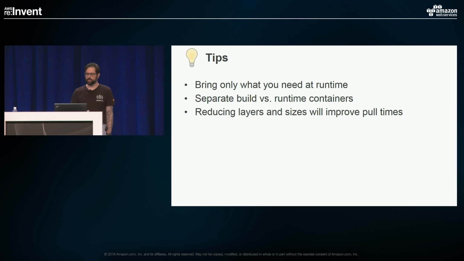So the overall tip here is just trying to figure out what you actually need at runtime versus what you need at build time. Again, Docker provides a great level of build isolation, so you can ensure that you've got portable images, and they're very much isolated from those dependencies. But separating your build and runtime containers is actually going to improve your pull and push times.